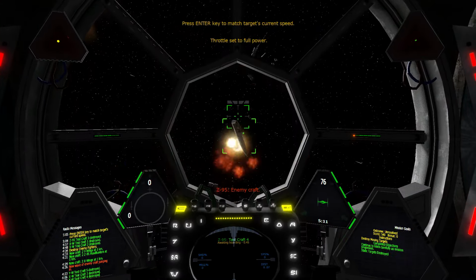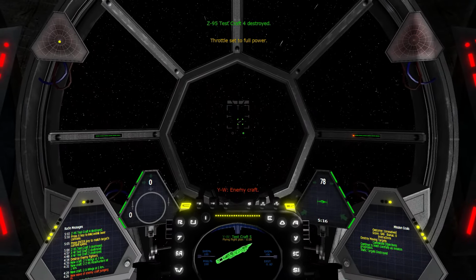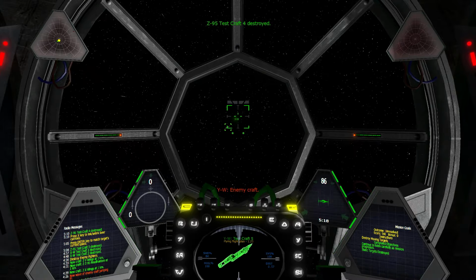Remember, you can match the speed of your current target by pressing the Enter key. Also, link your laser fire together by pressing the X key.